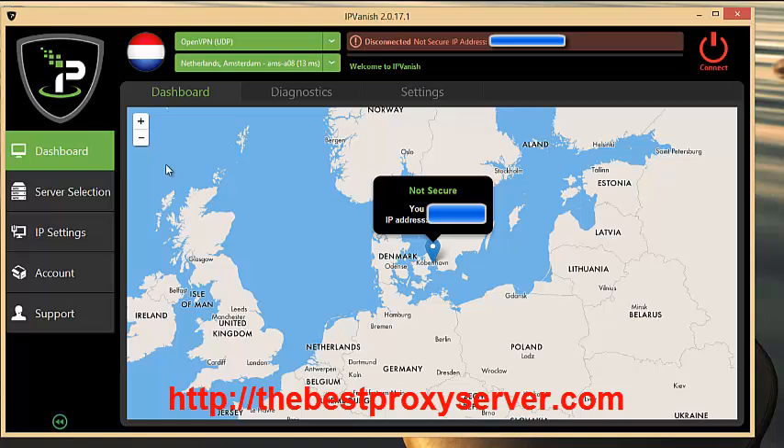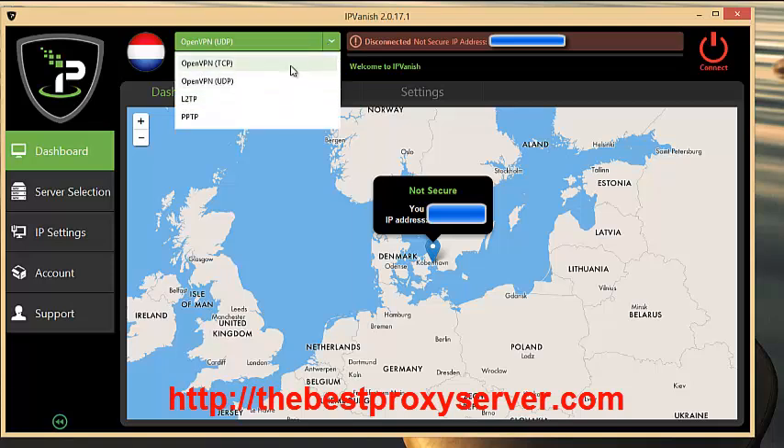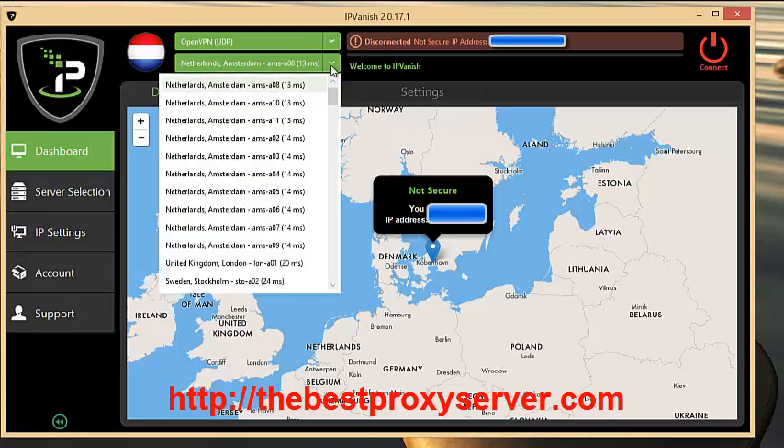The configuration is extremely simple. Some VPNs are quite hard to install and configure, but this is just one click. The support is great as well. In the app you have the protocols you can use to connect — OpenVPN is the best because it's the most secure and encrypted. And here you can select the location you'd like to connect to.